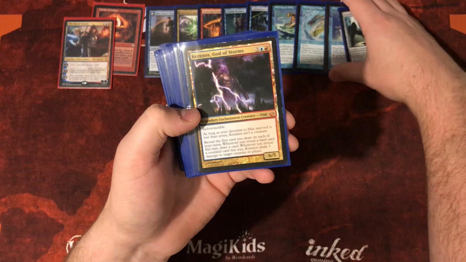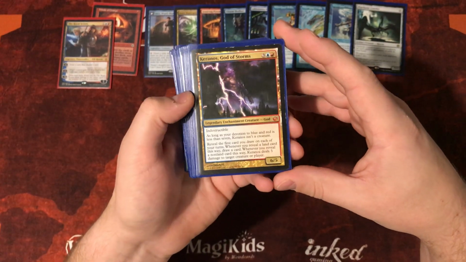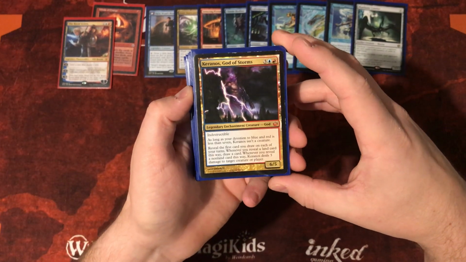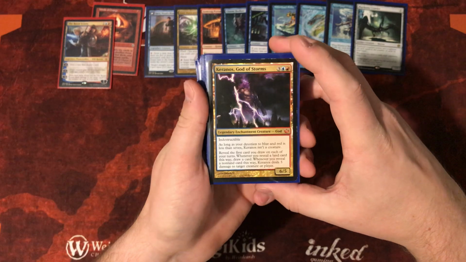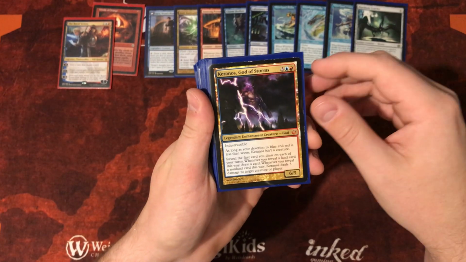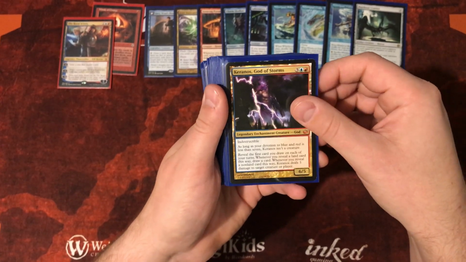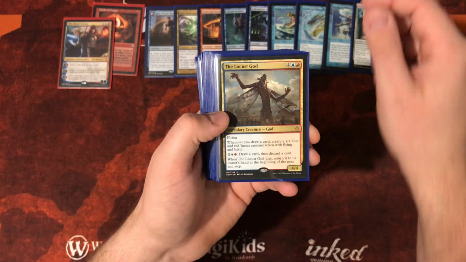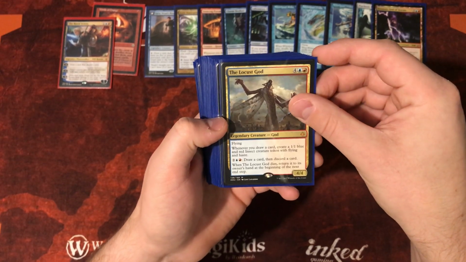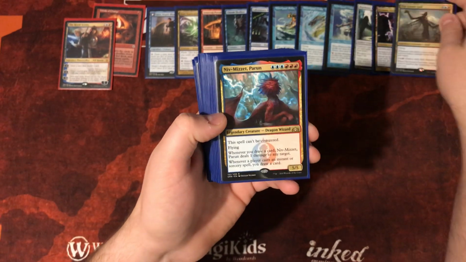Keranos, God of Storms. This is another just kind of good creature. It's very uncommon that our devotion to red or blue is ever going to be less than 7. We get to reveal the first card we draw on our turn. If it's a land card, we get to draw a card. If we reveal a non-land this way, we get to Lightning Bolt something. Locust God, again, very, very good for draw decks. We're just going to get a ton of 1/1 red-blue insect creature tokens.